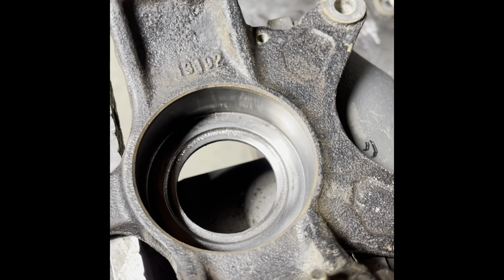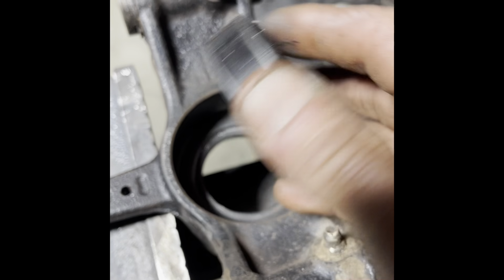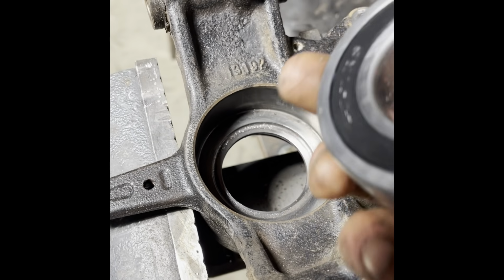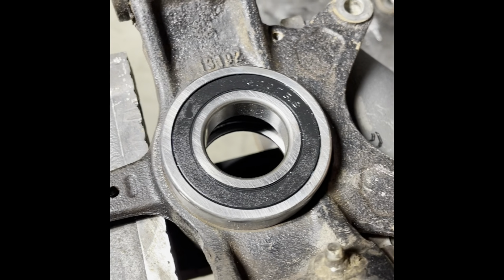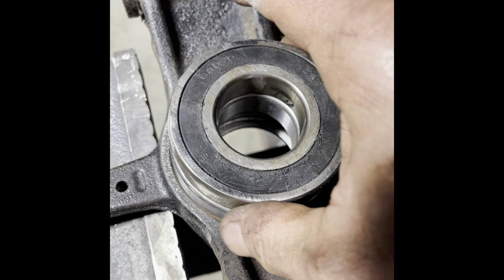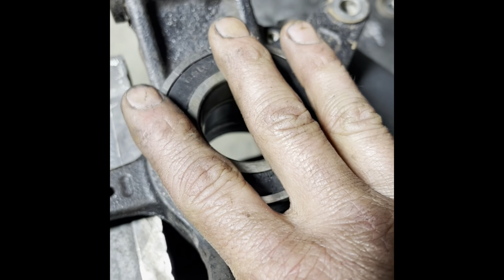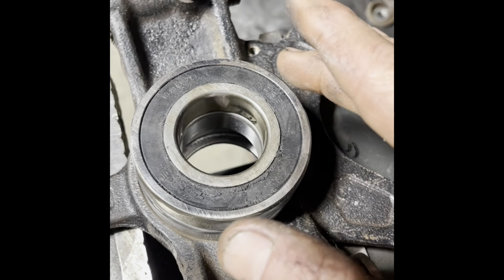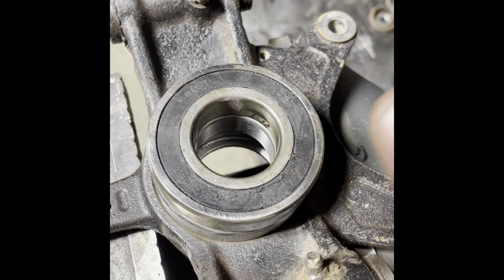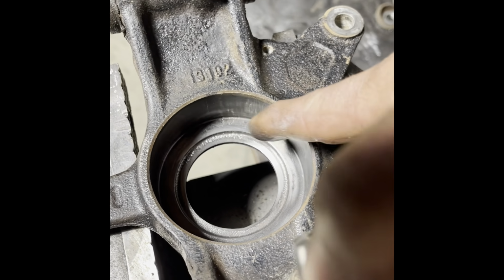So when I go to drive my new bearing in, which I'm getting ready to take the seals off and double check them, make sure they got plenty of grease in them. When you go to drive this bearing in, if you do not have a shop press, you can get it centered. That way this bearing will be hitting on the bottom bearing where it's supposed to. You can either hit directly here with your hammer, or get you a block of wood, or preferably a piece of steel that will take the hit and transfer it into the bearing, and then drive the bearing down or press it in, whatever your method is, until it bottoms out here.